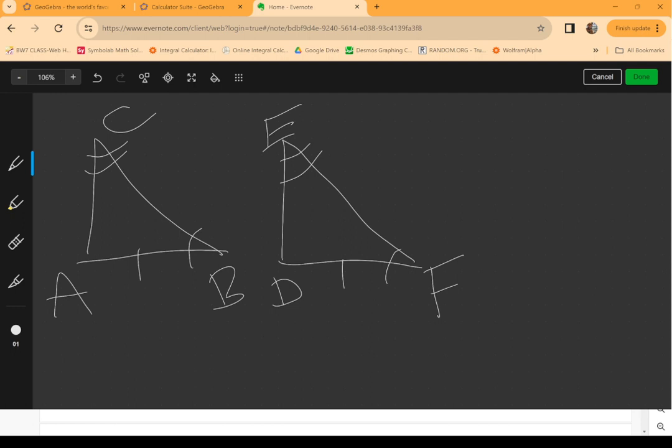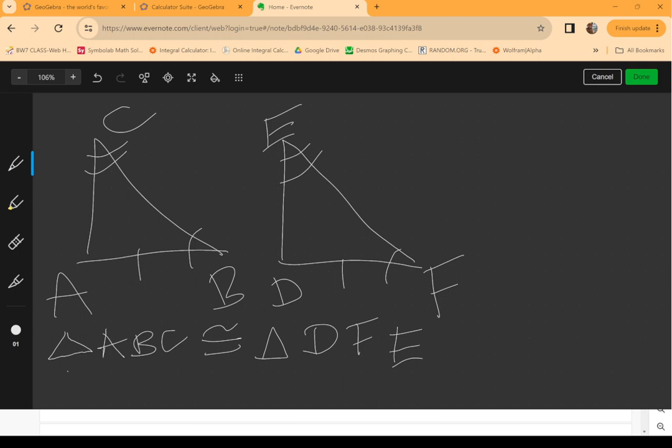And that is all you know. Those are the three pieces of information that you know: those two corresponding angles are congruent, and the corresponding side is congruent. That is enough. You don't know anything else about the other quantities, but you don't need anything else. Theorem AAS tells me this is enough to make this conclusion. From there, we could say triangle ABC is congruent to triangle DFE. Again, always be mindful of the direction here, to signify which parts are corresponding.